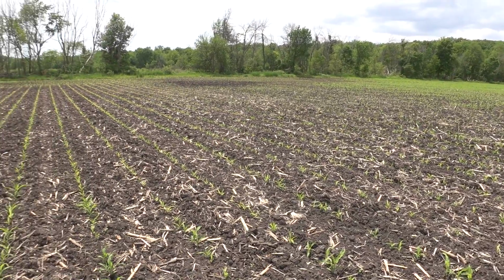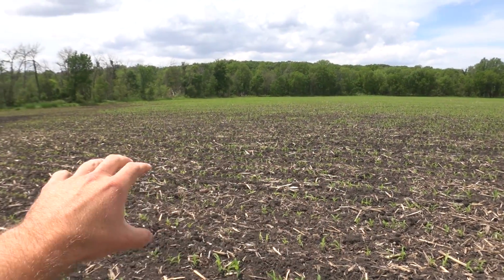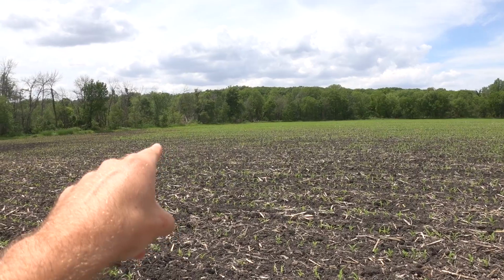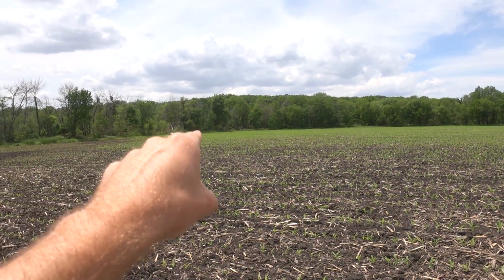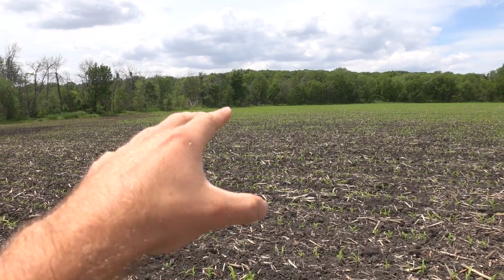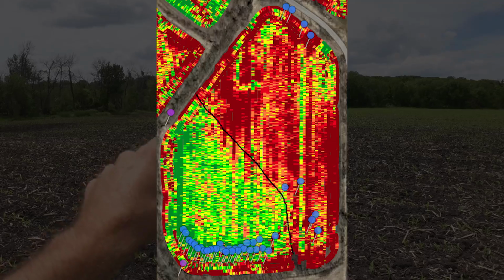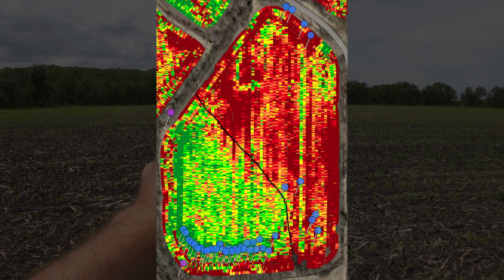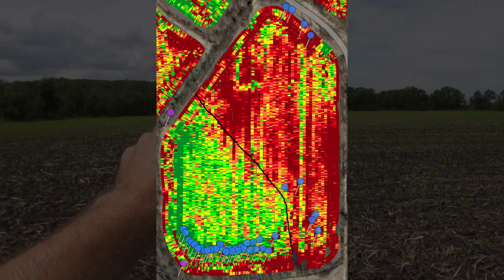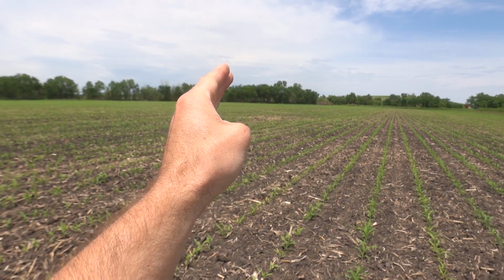I'm not sure if you guys can tell, but there's a yield difference. Right here, it looks really thin. The corn seems a little delayed. If you go right here, the corn's a lot greener. It looks to be a lot ahead of this corn. This was planted the exact same time, exact same day. And there is a huge yield difference on my monitor from last year, from a line right here, where the corn looks horrible versus where the corn looks better. Right here, all along here, cutting all the way back to that tree line.